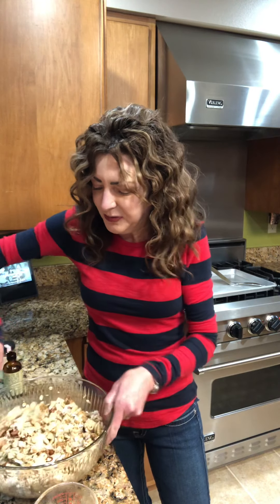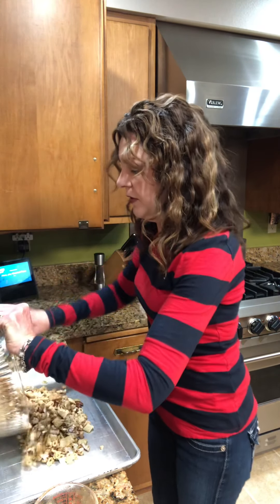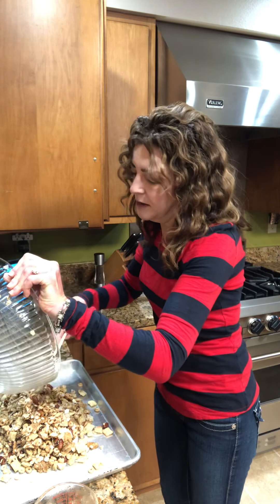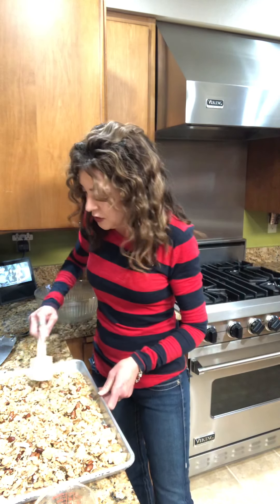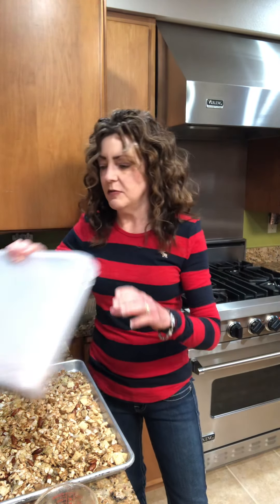You want to keep it a light brown — just enough to brown that oil and sugar sweetener, whatever you decided to use. Dump it on the sheet pan and flip it for more even browning. Your kitchen is going to smell amazing, kind of like when you're making cookies with that cinnamon smell going. This is what I would consider a pretty healthy snack to have around the house, especially if you love breakfast food any time of day. It's good mixed in yogurt, good by itself. I've even put almond milk on it and eaten it like cereal — granola is kind of cereal, right? It's very portable; put it in a little Ziploc and take it with you as a good snack food option.